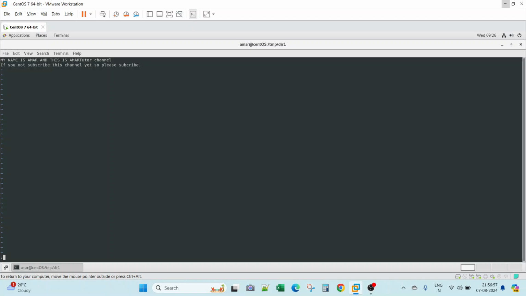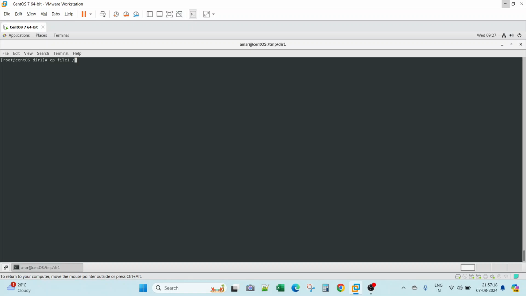Let's save it. Okay. Let's say I want to copy this file from the temp directory to the opt directory. cp, space, mention the file name, then mention the path where you want to copy.